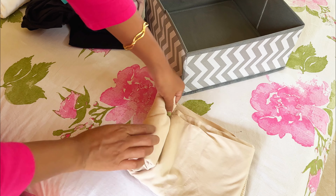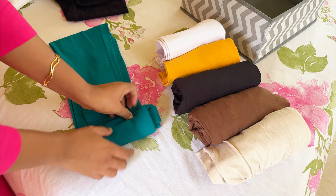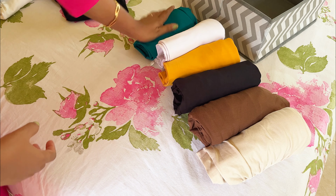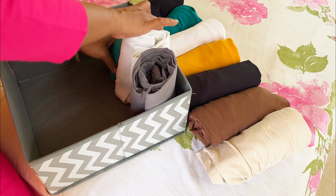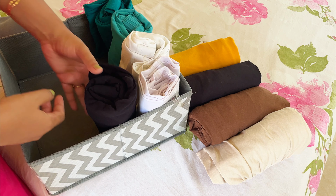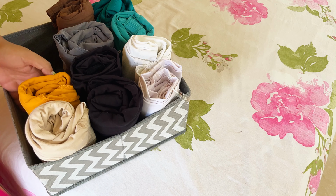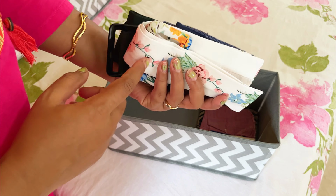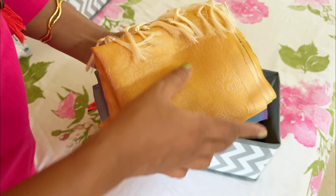Here are some of my leggings, and this is how I am folding them. And I will keep them together in this basket. Here is another small organizer where I am keeping all my belts. These are my short belts, and some of my scarves, and some handkerchiefs.